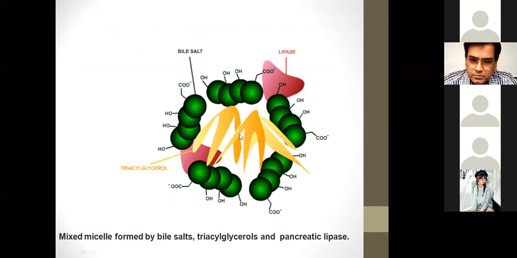Now, just as we talked about, 90% of the fat that we consume in a diet is in the form of triglyceride. These are the triglycerides in the center, the yellow three-limbed structure known as the triglyceride. What you see around them, these green spherical balls, are actually the bile salts. So that means in the intestine, these fats are surrounded by the bile salts. Now what happens?